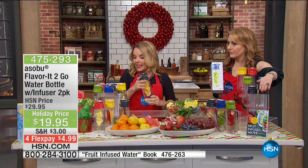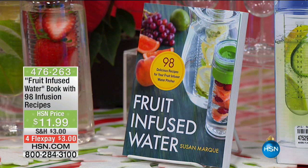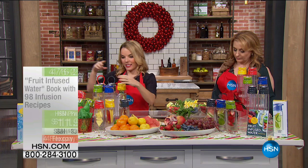Yeah. So when you get the bottles, it's going to come with 14 very simple recipes to get you started, but I bet you didn't know a lot of different combinations can really happen with your fruit that do different things for your body. Right. Maybe you're trying to do hydration. Yes. Maybe you're trying to do digestion. Mm-hmm. Maybe you're trying to do just good breath. You want to have good breath. So there's all these little recipes for what you want to accomplish with your water. 98 recipes in there if you want to pick that up. So I think that really gets you creative.